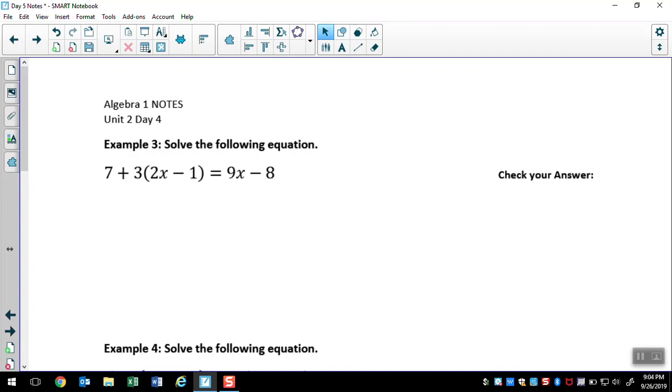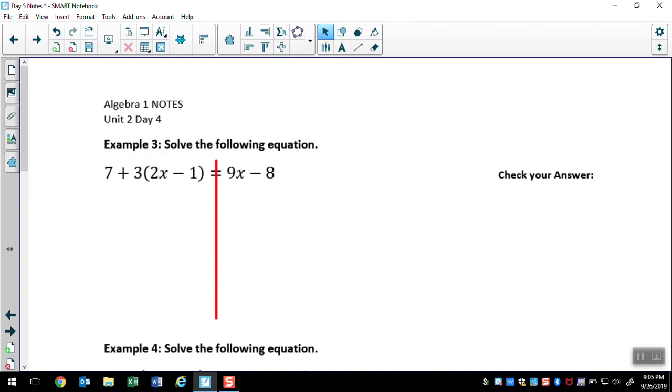All right, now we're getting a little more involved with our equations. This time we have parentheses. That's the first thing I notice. So now I really can break this down into those two parts: simplify, then solve. I'm going to focus on this side first, and I'm going to simplify this side down as far as I can. Then I'll come over and look at this side.